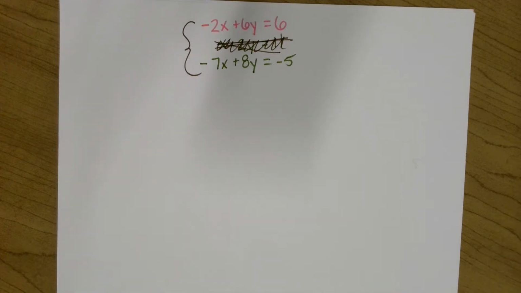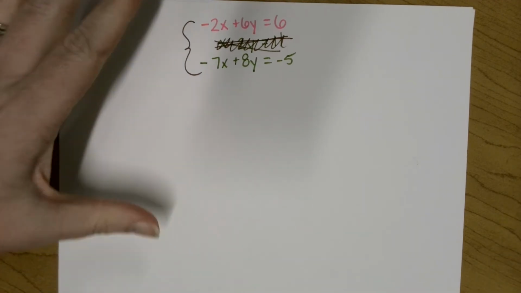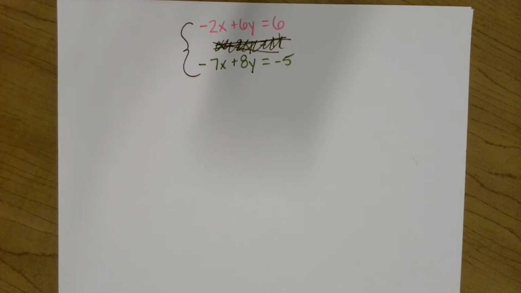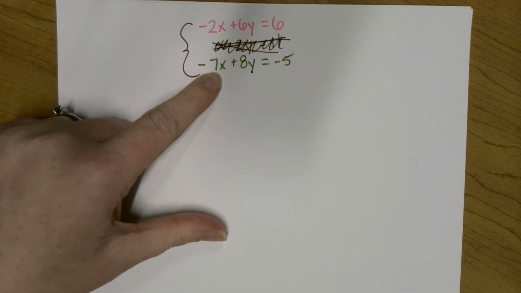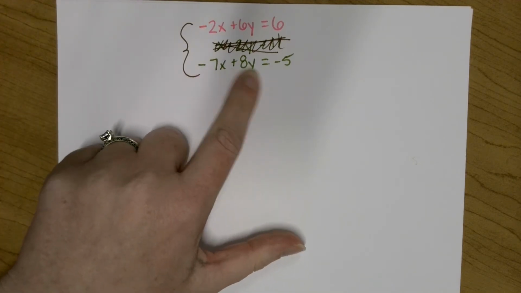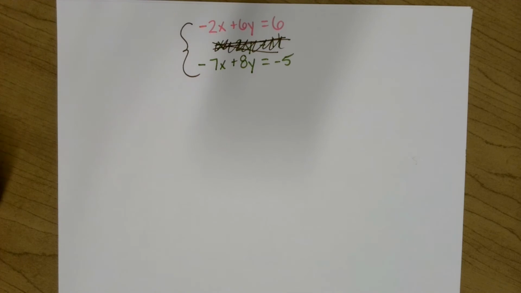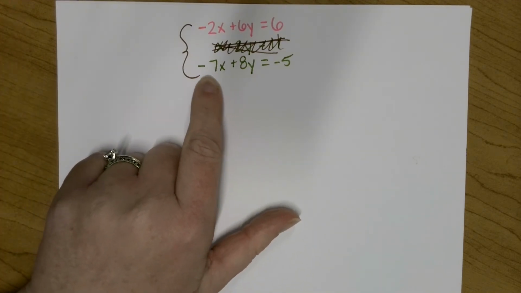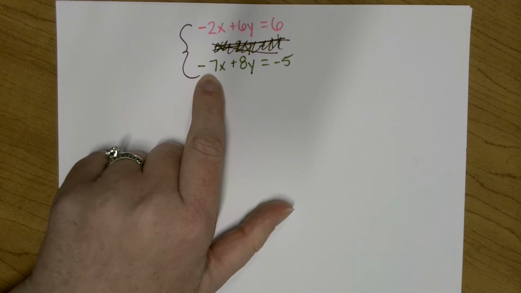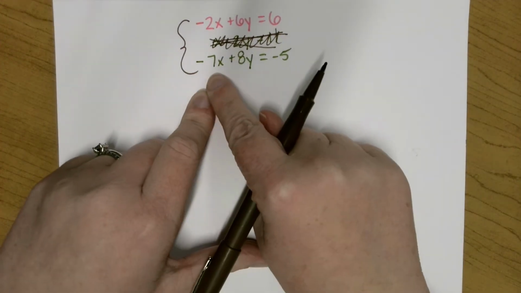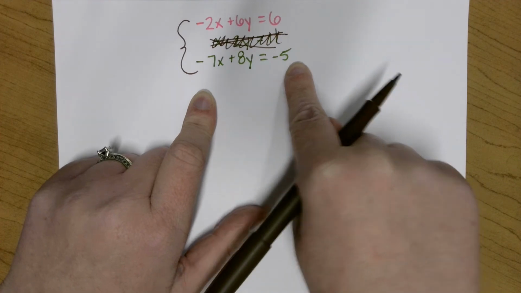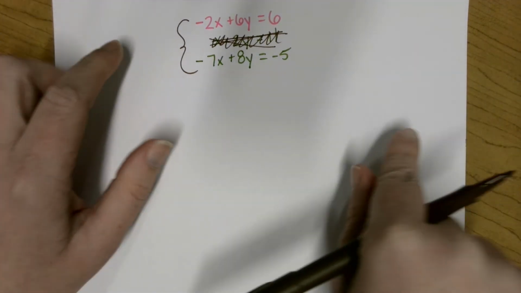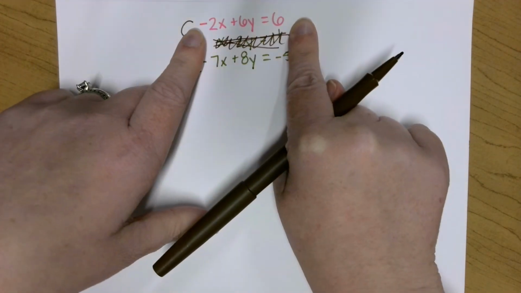So there we go. All right, so looking at this, I need to figure out what the easiest variable to get by itself is. So let's take a look at the green. We have a 7x and an 8y. What I know is that if I have a coefficient beside a variable, I'm going to have to divide to get rid of it. So if I divide these by 7, I'm going to have fractions. If I divide these by 8, I'm going to have fractions. So that sucks. I don't want to do it. So I'm going to look at the pink one.